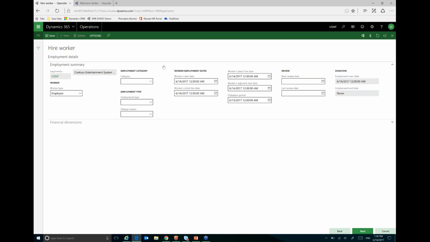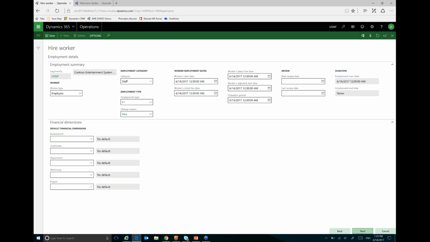Now, I've mostly been reviewing this so far. I haven't entered a lot of information. But now is where my job begins. This is where I'm starting to categorize this employee. So what's the employment type? What's the reason code for hiring him? And we can build all of this stuff out user definable as needed. Whole series of dates. You know, if I'm starting on the 14th, maybe I was actually originally hired on the 10th. I just didn't start until today. And then there's an adjusted start date. And we have a probation period out in a couple of months, right, that we want to track. So we can build all of this up as we need to here as part of this process.